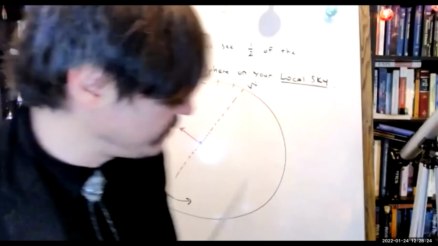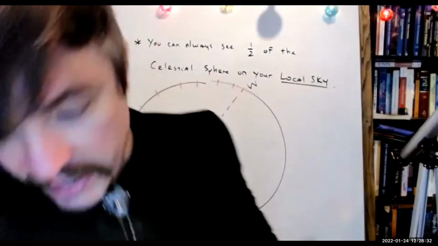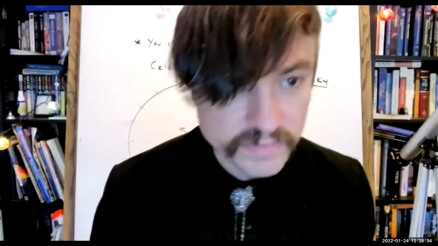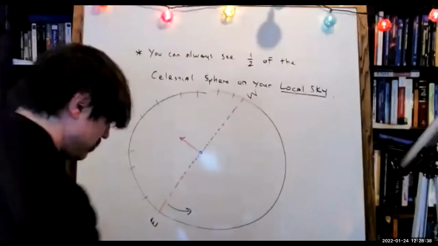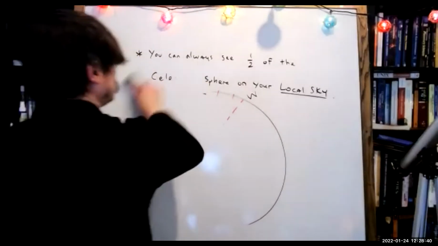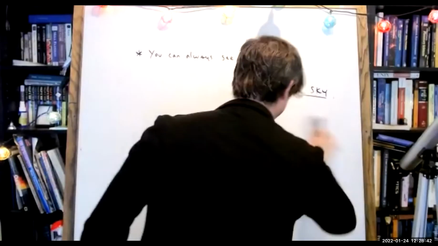All right, Daniel Cole. This is so handy to have, and it doesn't cost much. It costs like $1. If you don't have this, find a box or something that you can use as a straight edge. Okay, let's make a 3D view of our local sky. I'll show you how I do it.